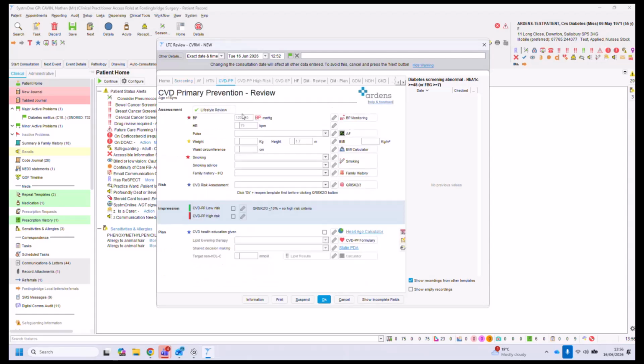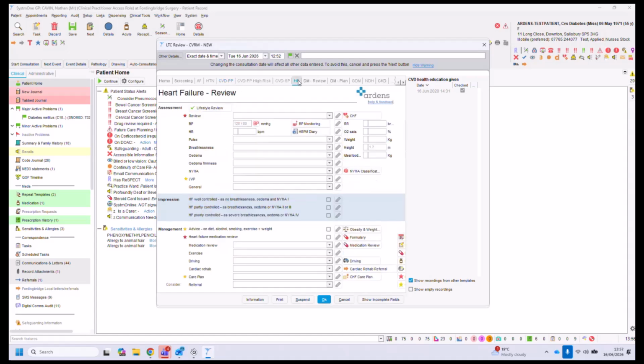Cardiovascular primary prevention. So again, I can fill in any gaps. You know, did they do this, ischemic heart disease? Oh yeah, it's already been coded. So I can just do the Q risk, and then I could go, yep, it's low. So, you know, here's some education, and so on. So again, it just allows you to finish the review off. But if all of this has been coded, I don't need to keep recoding.